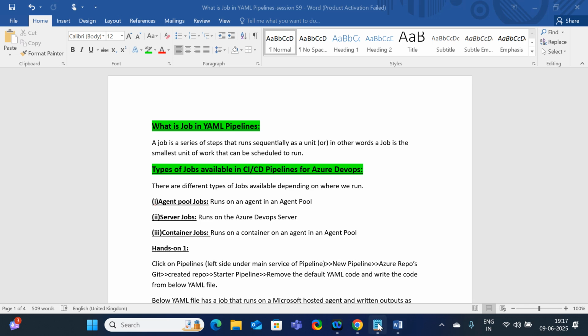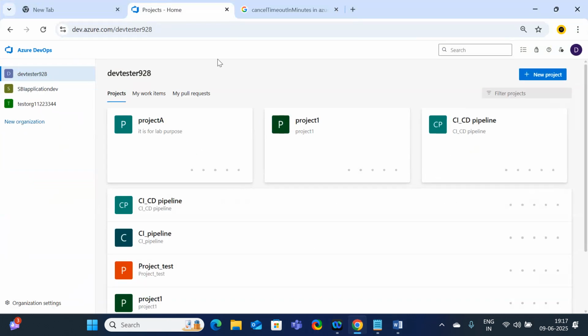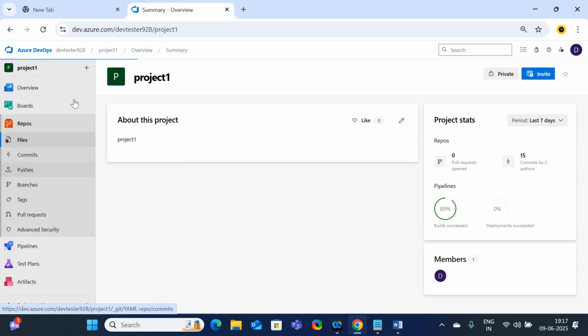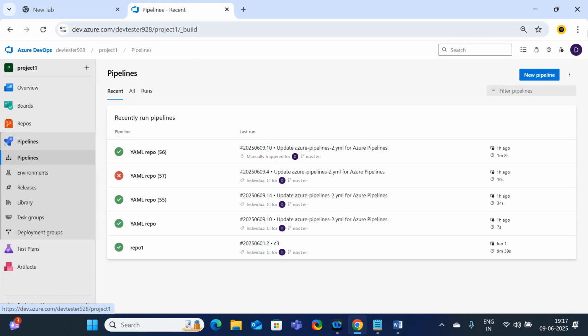Here I am going to use a sample script in order to make this easier to understand. So quickly I am going to log into the Azure portal. Here I am going to log into the project one. I have one repo, the YAML repo. Click on pipeline, and here I am going to create one new pipeline.